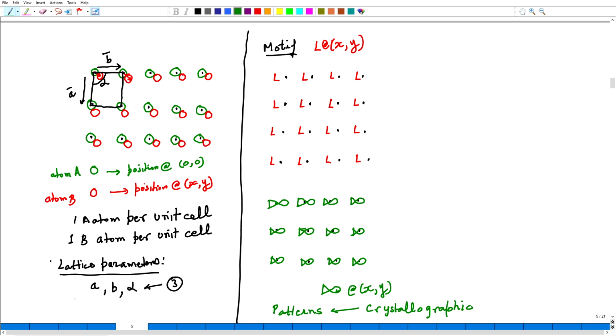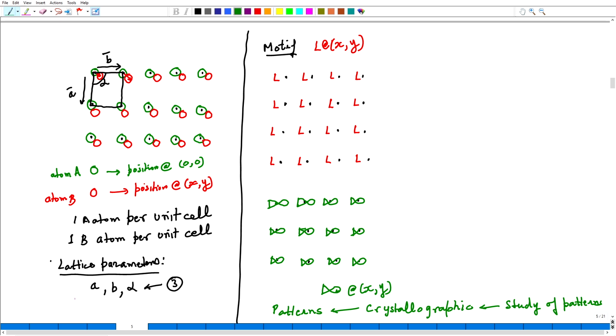So, in essence, what is crystallography? Crystallography is a study of patterns, and by studying these patterns, we also are understanding the development of crystals where atoms are present. And many times by using these patterns, they are useful to understand crystallography in better detail, as we will see later on in the course.